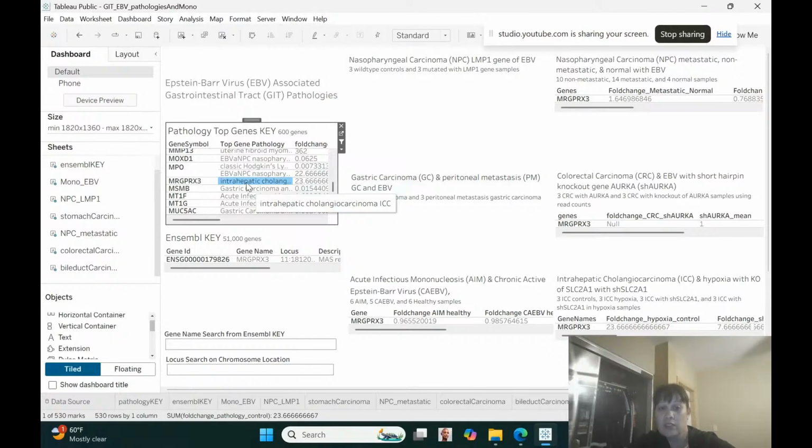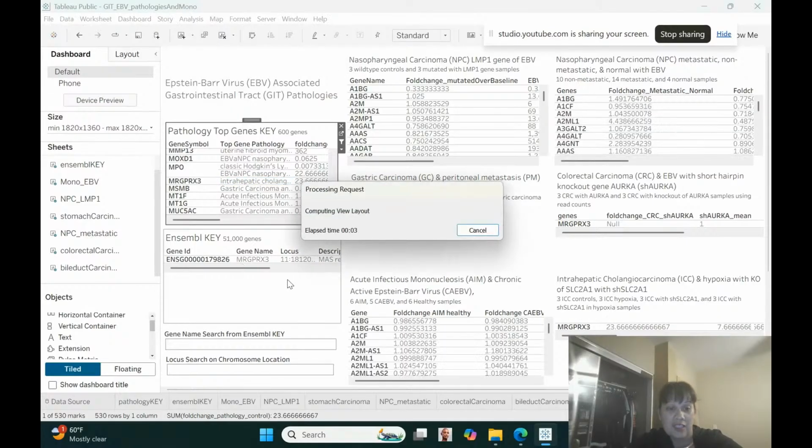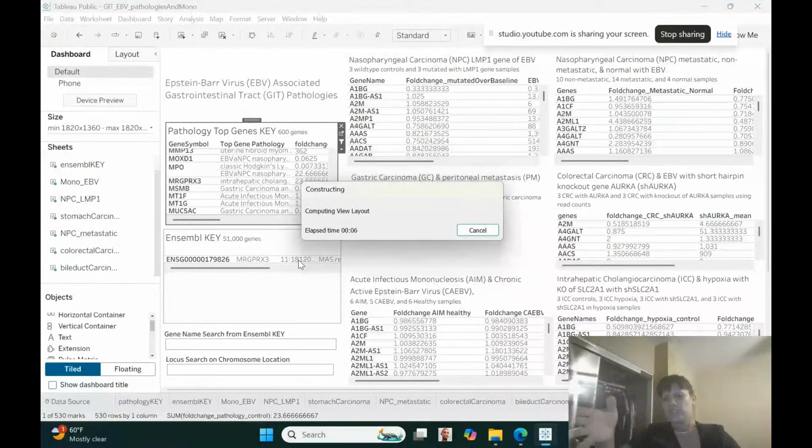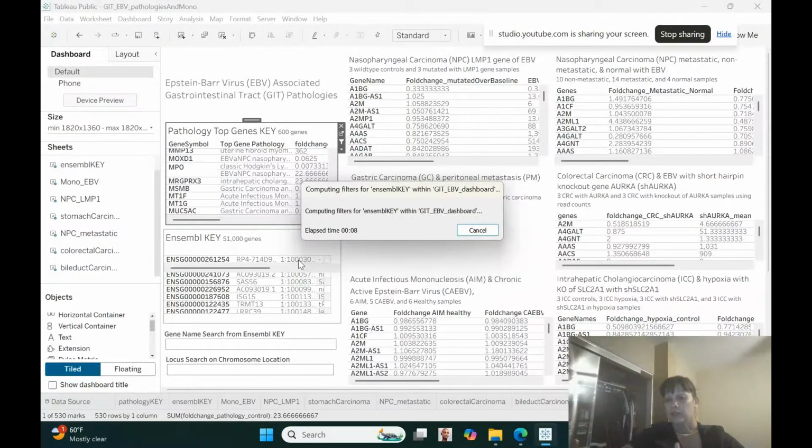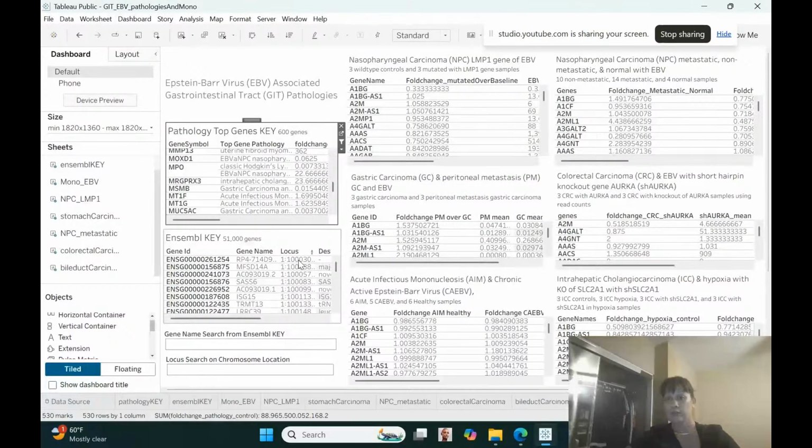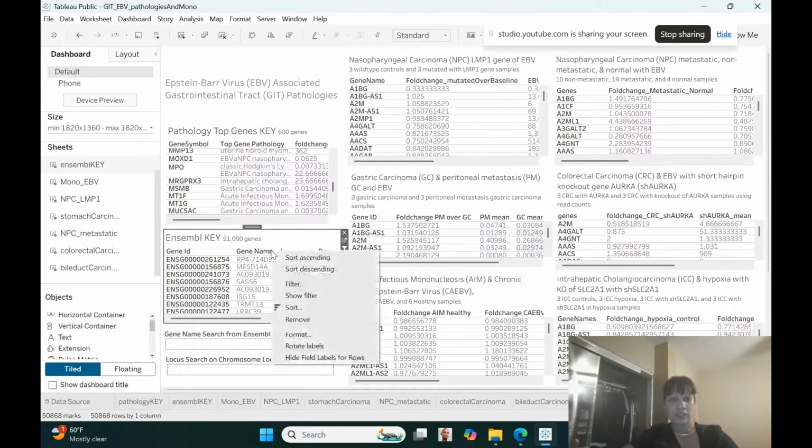Now what's cool about this is I was thinking, because there's so many genes in a location on a chromosome, a lot of overlap, and we saw, if you were following along this whole time and reading through all the papers, chromosome 9 is a high link to, I believe, the nasopharyngeal carcinoma. Different genes there. So what happened was, if you just right click on this, you put filter. I already have the filter though, it's right there. I named it something else. It'll create a filter for you.